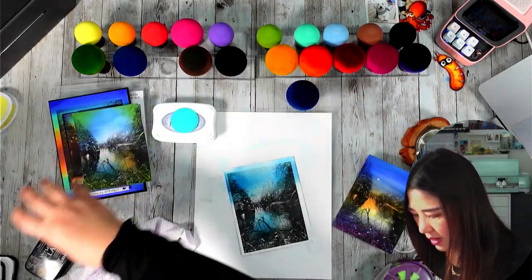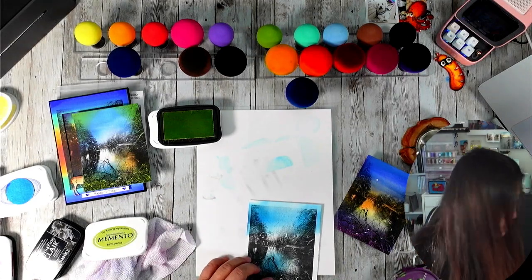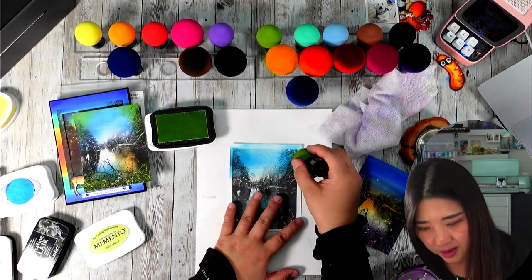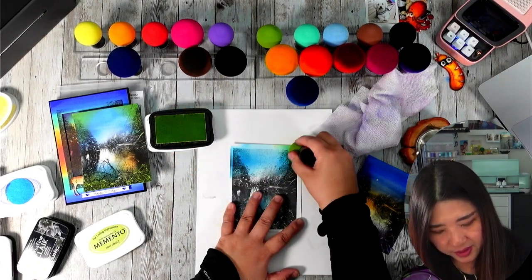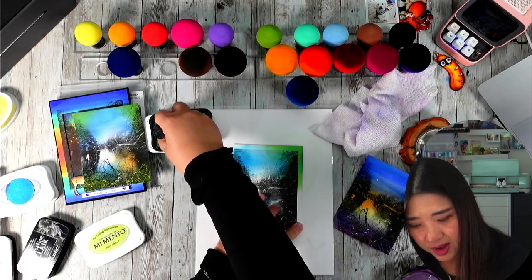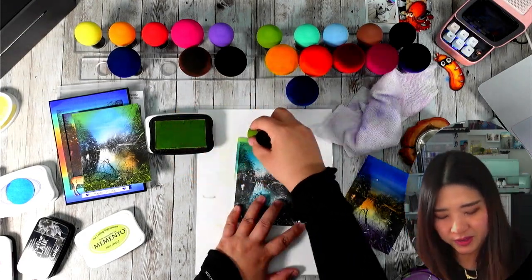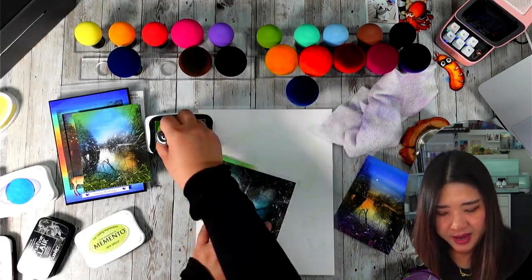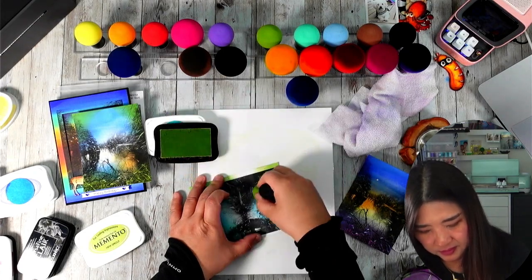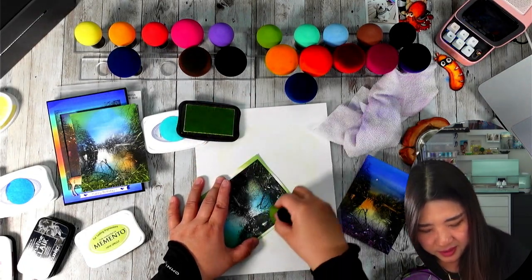And then we are going to do the green. I'm going to just use this one. I don't even bother to clean, but you do have to clean your here. Otherwise, when you're rubbing the color, it might pick up some color. So I'm going to just draw a little bit of green. Okay, rubbing it. And then that green and that blue are blending together and they create a new color. Very, very important, use your finger, hold your sponge head. Circle like this. And the bottom part, from outside, draw a circle, bring in. So I'm going to only use 3 or 4 colors, okay, like this.